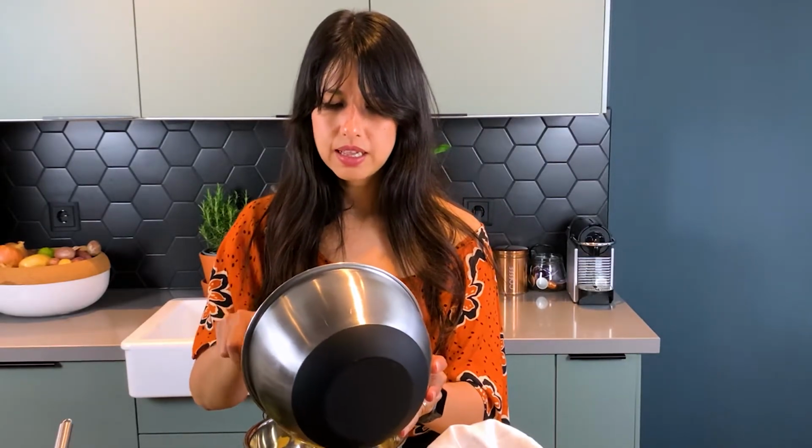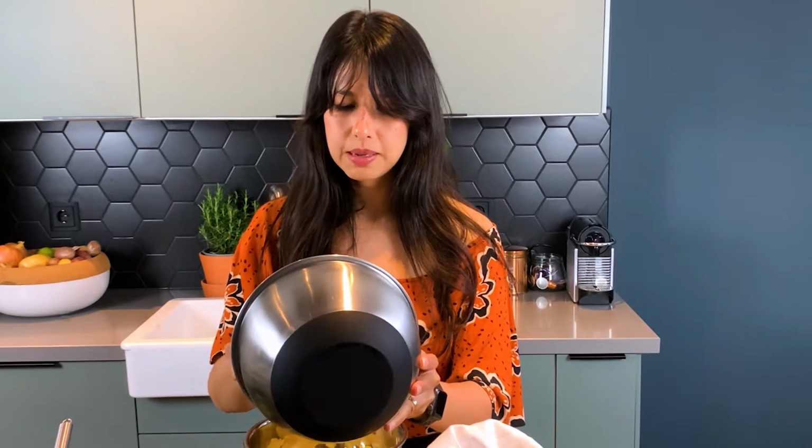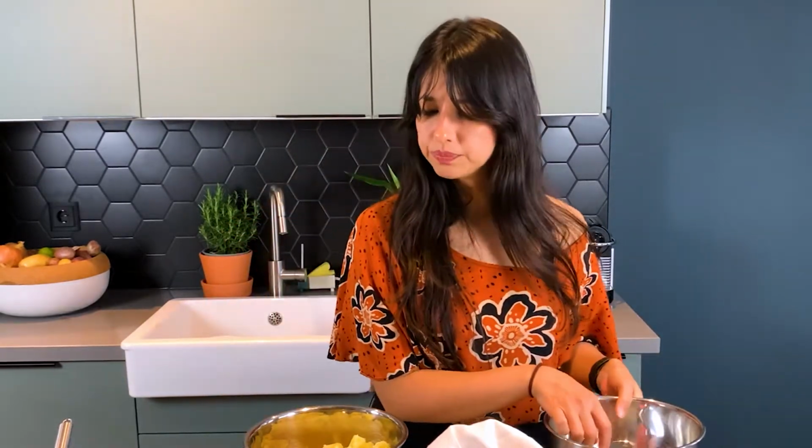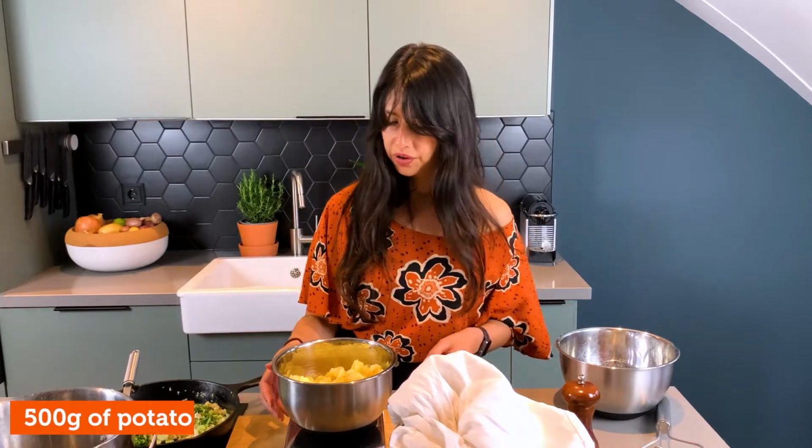I'm going to see how much potatoes I have, because I like to use the same amount of potato for the same amount of the bacalhau. Actually, I add more bacalhau. So I have about 500 grams over here. So I'm gonna weigh that, 700 grams.